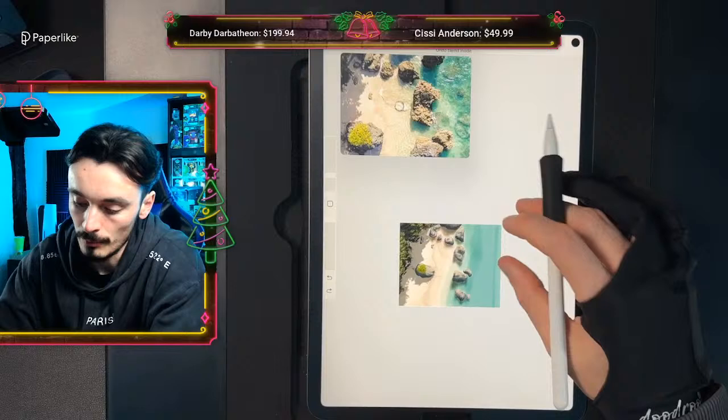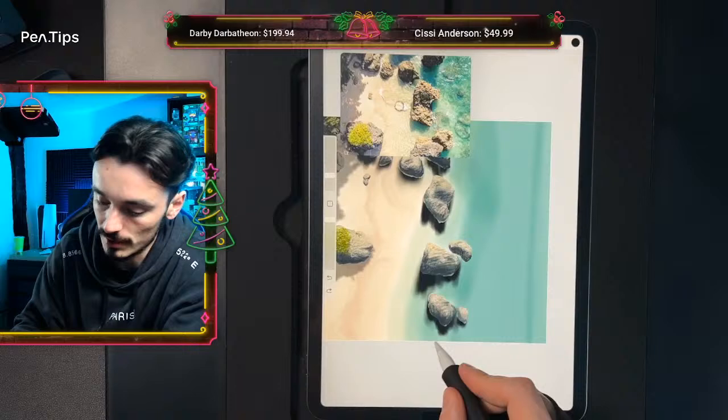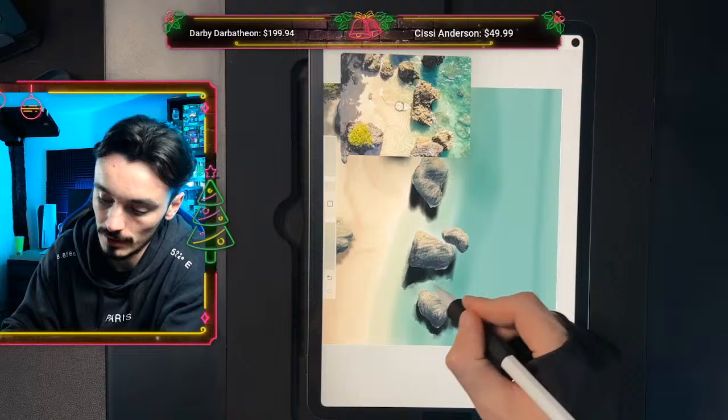So one thing I want to point out that I don't like is the soft brush that I was using. It doesn't look that nice in terms of quite nice angular details here and there. So what I want to do is break up the top edge a bit more to make it a little bit more rough, rather than a soft edge. That way it looks a bit more edgy, a bit more like the rock surface potentially, rather than this soft looking shape that we created before.